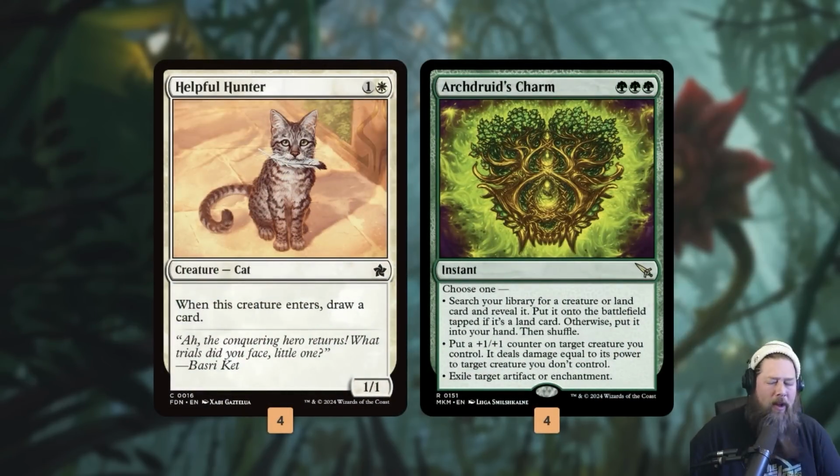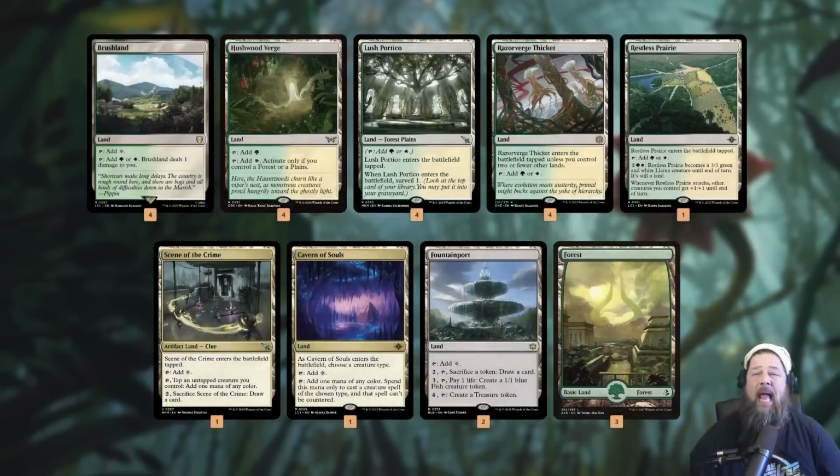Rounding out the deck, Helpful Hunter draws for our deck, and Archdruid's Charm is actually insane in this deck. It can tutor up Kona, it can tutor up Progenitus, it can kill something, it can exile an artifact or enchantment. Mana base is pretty straightforward outside of the Scene of the Crime, which is just another way to tap Kona without attacking.